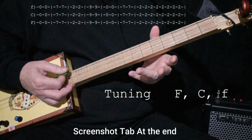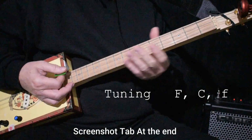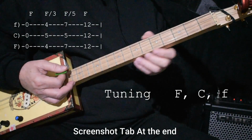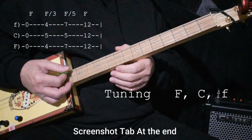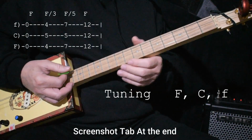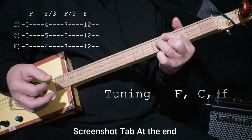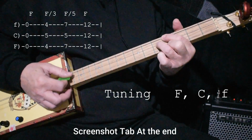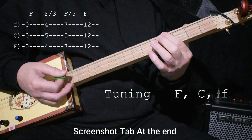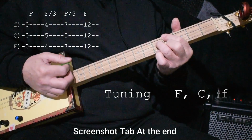Okay, and if you've been playing for a while and you're saying to yourself, well, I'm not a slide player, and why do I have to run my hands up and down the neck like that and play with one finger? Well, you don't. The chord forms are connected. So here we have F, 0, 0, 0. If you go up 4 frets and go 4, 5, 4, it makes this shape. And now that becomes an actual F major chord. This is the third of the chord, F, G, A. A happens to be the third. So you've got the third in the bass, but it's still an F chord.